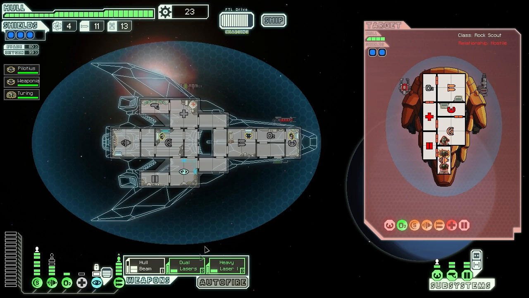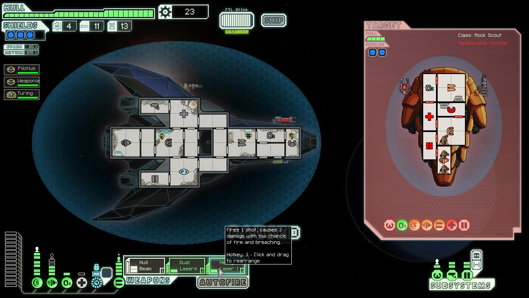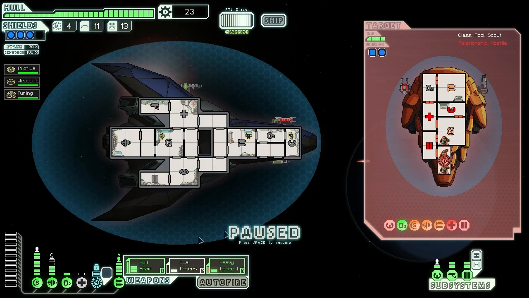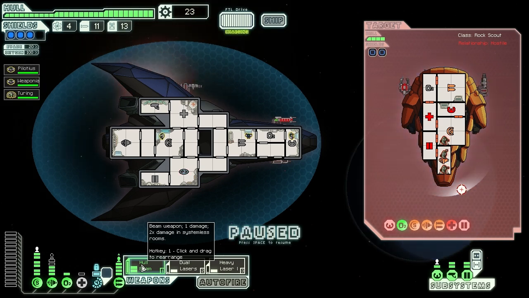Might as well just dodge that. But again, I don't believe they can actually hurt me here. So again, dual lasers, and then immediately heavy laser. And then immediately, as soon as their shields go down, fire the beam all the way across their ship and destroy everything they have ever cared about.